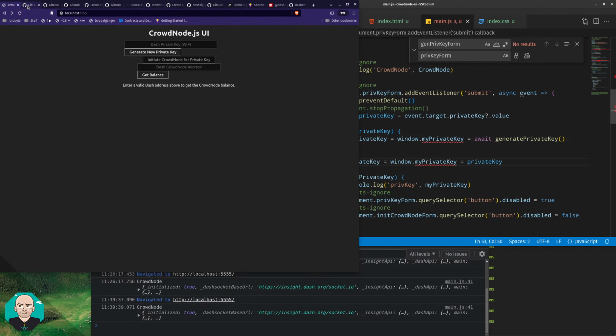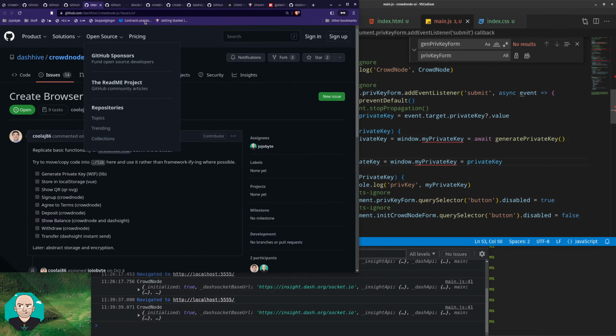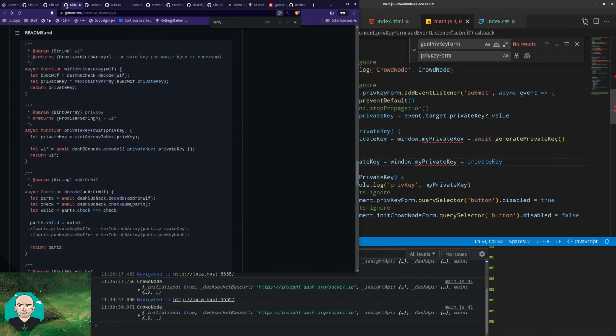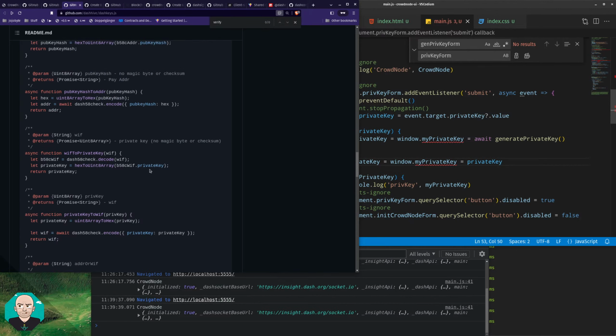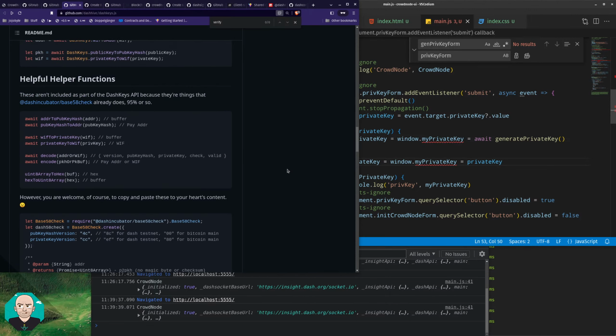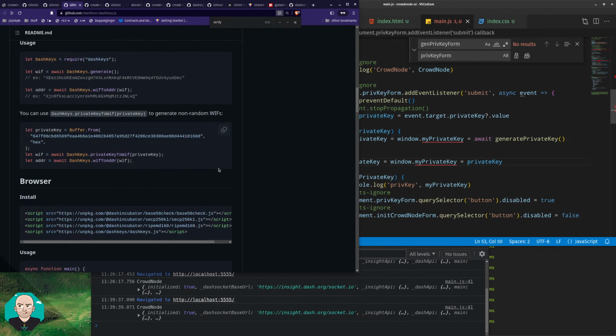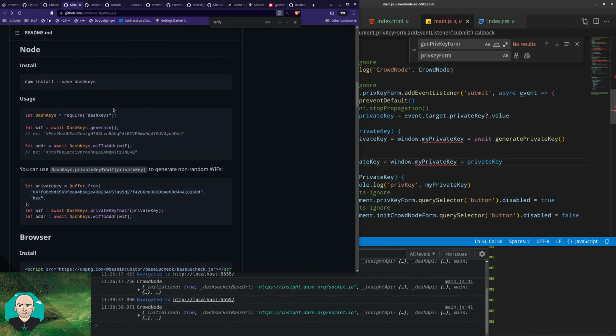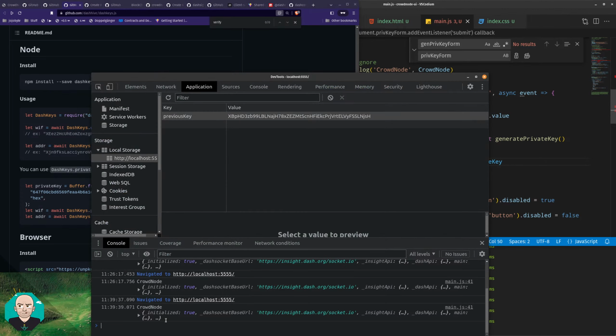Wait, and this is where I need to with to address dash generate with. Did I log that at all?